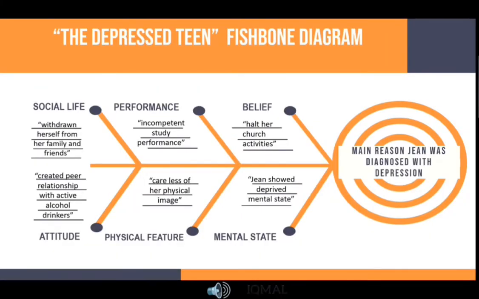Next, we look at the main reason Jean was diagnosed with depression using the fishbone diagram, also known as the Ishikawa diagram. For the main reason, we can look to social life. This situation can be seen when Jean has become significantly withdrawn from family and friends over the past few months due to the loss of her brother who died of leukemia.